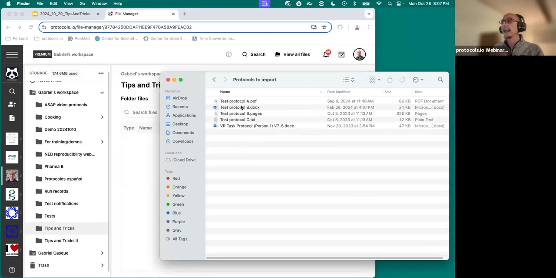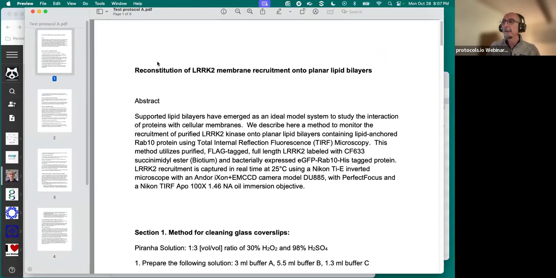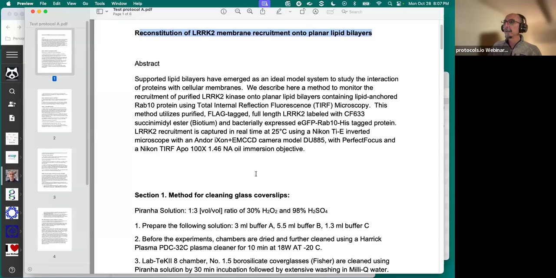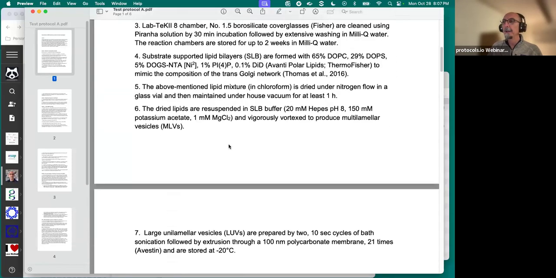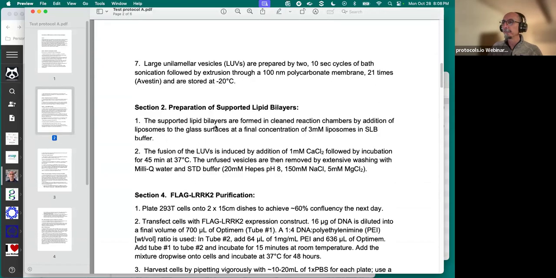And you can see that I have a few protocols in different formats. So I have a PDF, a Word document, an Apple Pages, and text. So I'm going to open one of these protocols for you to see. This is the PDF. You can see the title, the abstract, and then a couple of sections with a few steps.